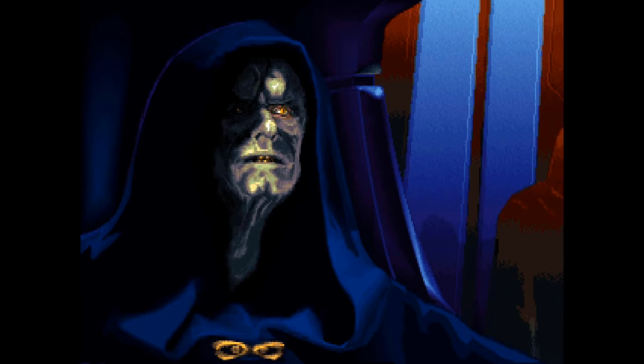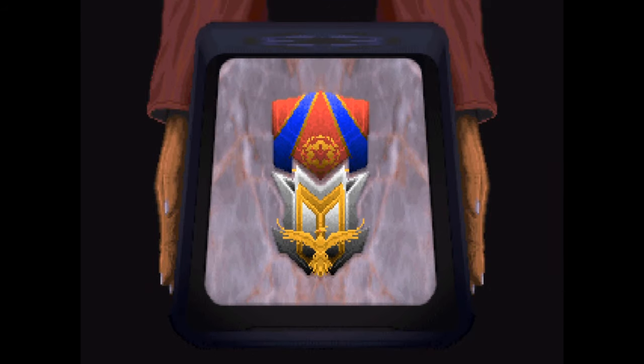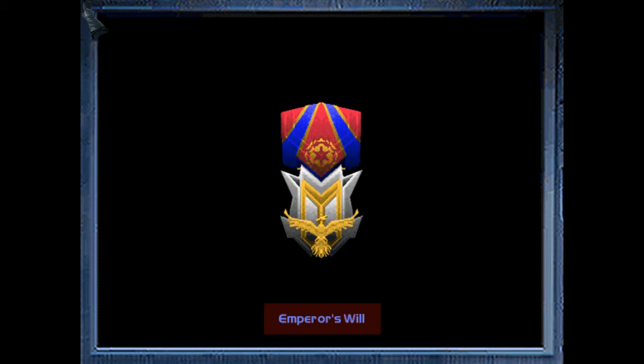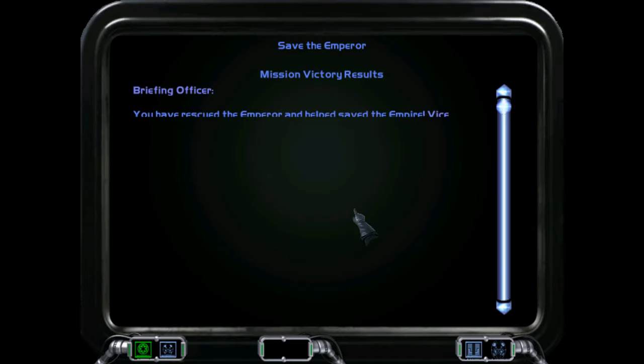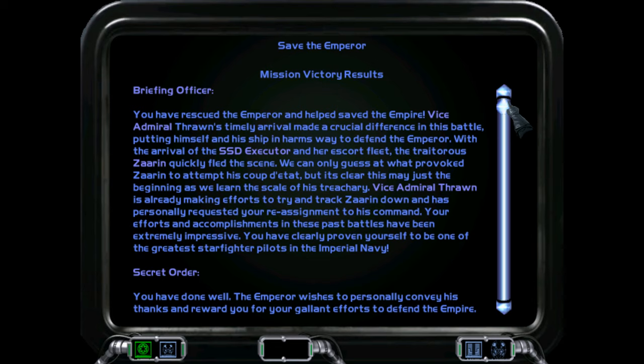We are here to honor one who has served the Empire. You have rescued the Emperor and helped save the Empire. Vice Admiral Thrawn's timely arrival made a crucial difference in this battle, putting himself and his ship in harm's way to defend the Emperor. With the arrival of the Superstar Destroyer Executor and her escort fleet, the traitorous Zarin quickly fled the scene. We can only guess at what provoked Zarin to attempt his coup d'etat, but it's clear that this may be just the beginning, as we learn the scale of his treachery.